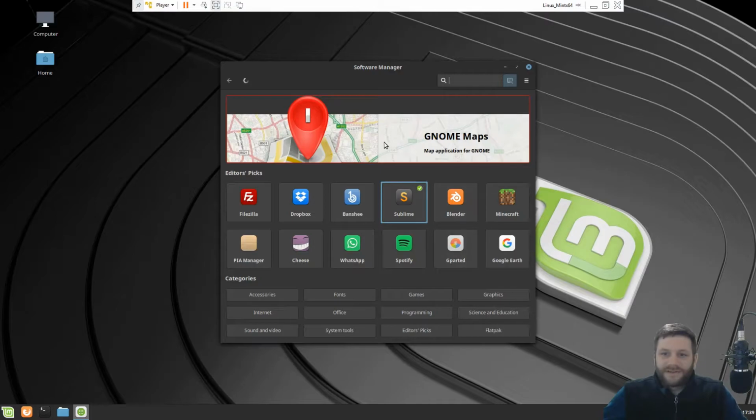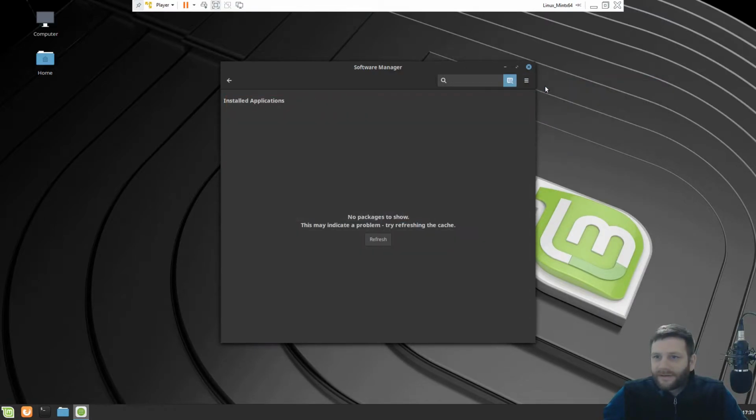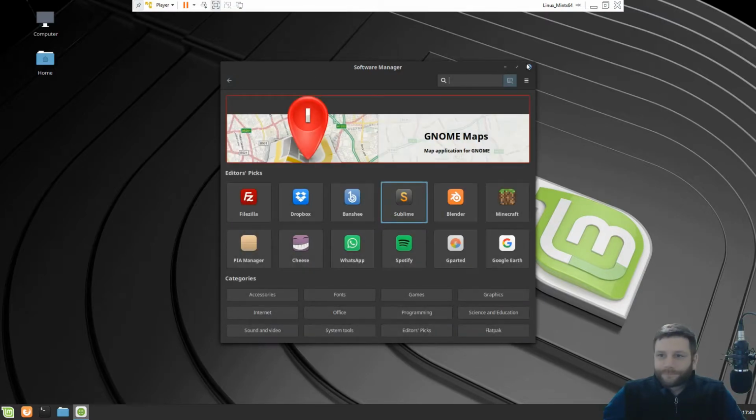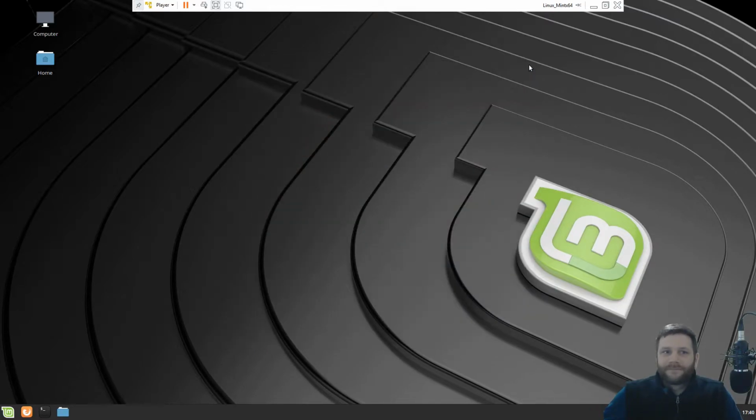If you want to remove it, you just remove it from the software center. You can do other things while it's doing that. So these three bars show installed packages. It'll show you everything you've installed from the software center. So that's how you can remove them if you have to free up disk space or something.